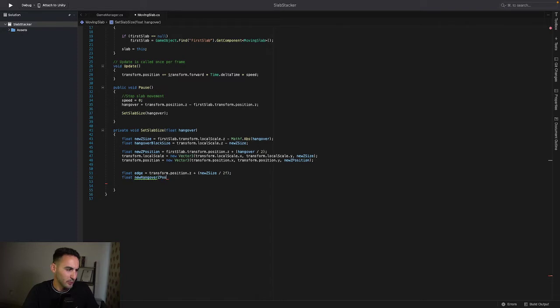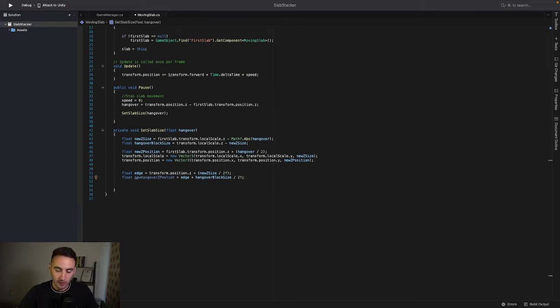We'll set this equal to the edge plus, and this is where we use our hangover block size that we created in our previous episode. We'll copy that, add that to our edge, and then divide that by 2f as well. So that will give us our new position.